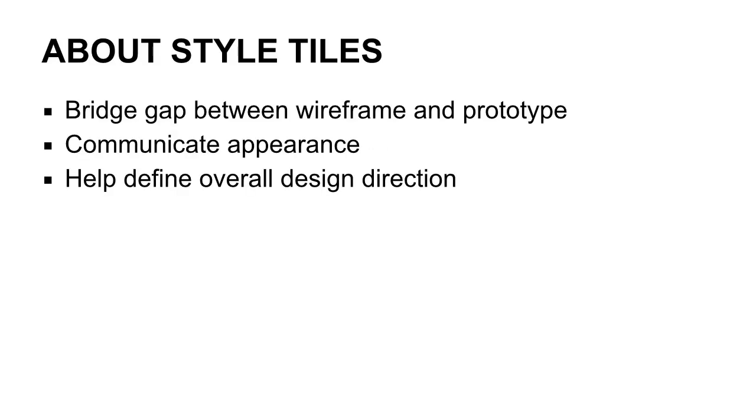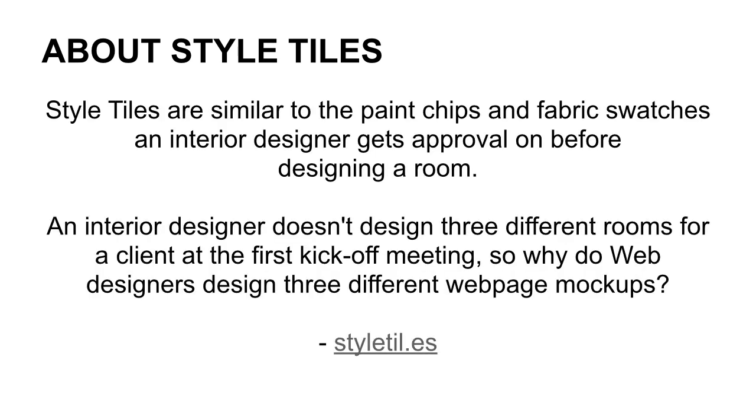Let's talk about style tiles. If you're new to the idea, style tiles bridge the gap between a wireframe and a prototype. They show you the look of a product without getting attached to the layout. They help you define typography, object styles, and overall feel without having to commit to an entire design. I like what the Style Tiles website has to say about it. It says that style tiles are similar to the paint chips and fabric swatches an interior designer gets approval on before designing a room.